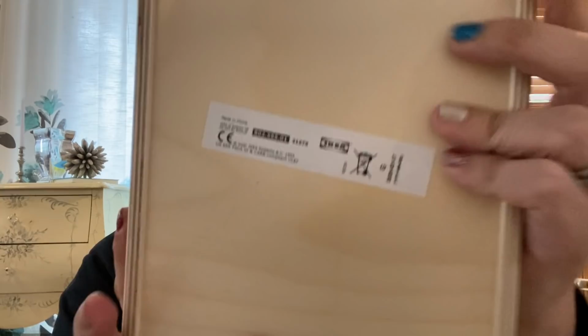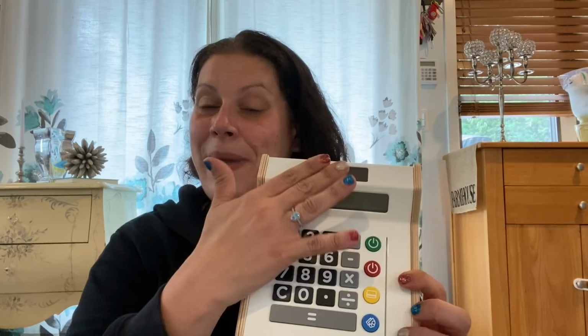All right, next. This is silly, but you guys are going to be like, really, Fiona? Really? All right, so I saw this. And I thought it was so cool. So it is this little IKEA cash register. And I loved it. It is actually a solar powered calculator. So I got it to use as a calculator, and I thought it would be really cool because I have a cash drawer, not a cash box, but a cash drawer. I thought it would be really cool to sit on top of the cash drawer at the estate sale and use as my calculator because it looks like a little register.